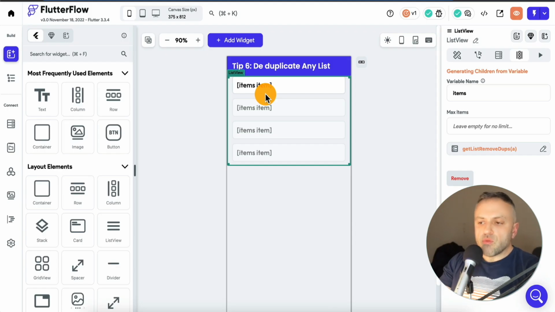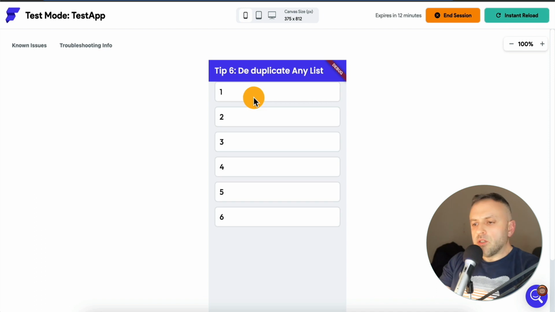and then we are returning it. And so if we run this app now, we should not see any duplicates here. And as you can see, we are not seeing that double 5. 1, 2, 3, 4, 5, 6. No duplicates, all unique. And like I said, you can use this technique for lists of any types. Integers, strings, doubles, you name it, it's gonna work. It's gonna remove the duplicates from your list.